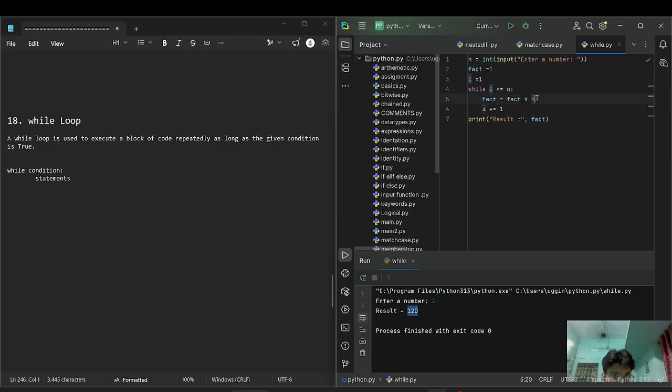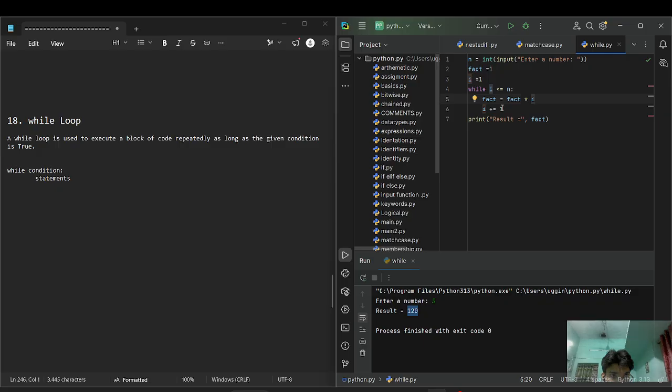We know that previously the factorial value is 1. Again, I value becomes 2, so 1 into 2 means the factorial value is 2 here. Remember this. Factorial value is 2.